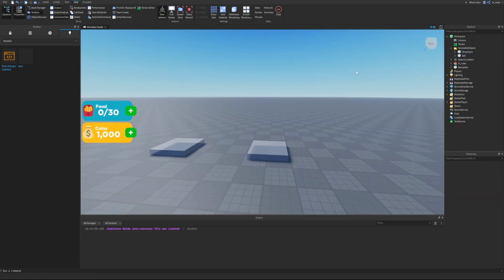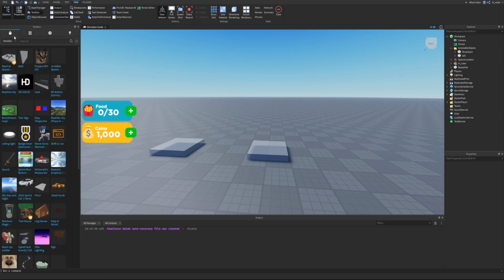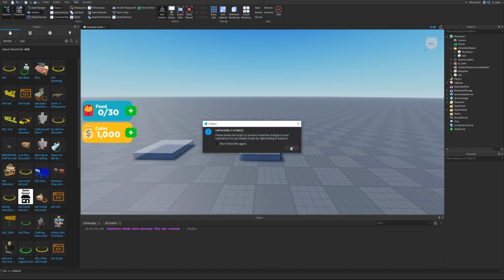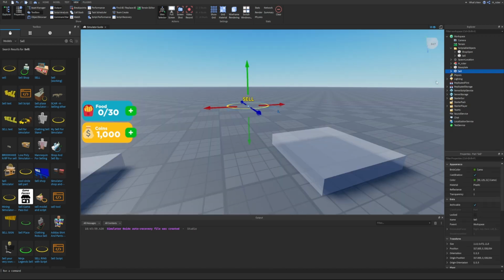Now, aesthetically, you can create your cell part in many different ways. What I find to be one of the easiest ways is going directly into the toolbox, into the marketplace, and make sure you're searching for models, and then just search up cell. Now, once you do that, you'll see a bunch of different cell models pop up, and you could choose any one of these. I'm just going to select the first one that I find. And no, we're not actually going to use the cell model.